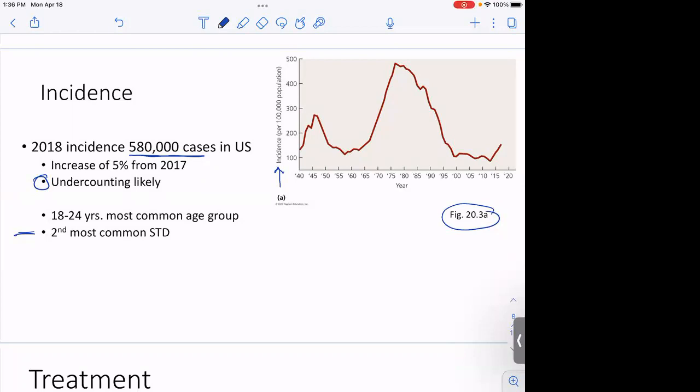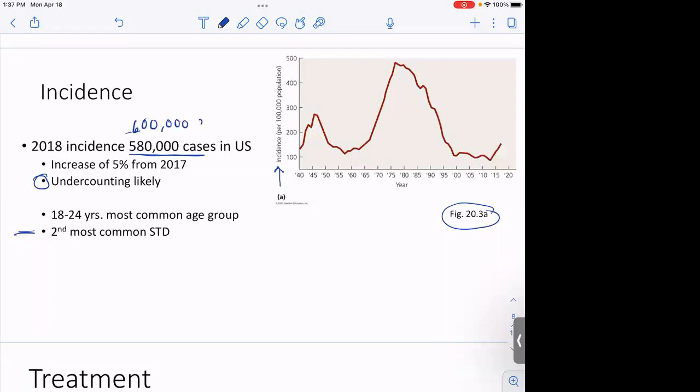So if you look at the total number of cases in the US as of 2020, actually, I have as of 2019. Okay, I should have updated this. We have about 600,000 cases as of 2019, and that represents almost a doubling of cases since 2009. So we had about 300,000 in 2009, almost double that only 10 years later. And again, if you express that per 100,000, you can see we're having an uptick here.